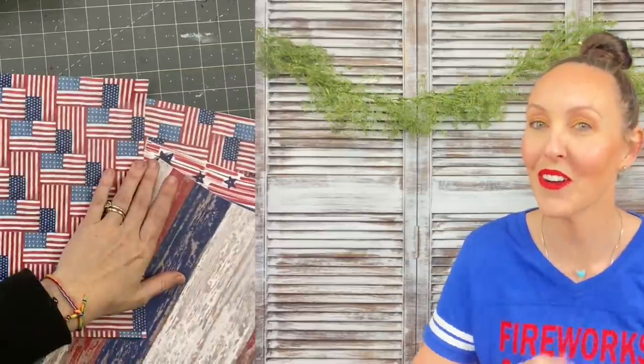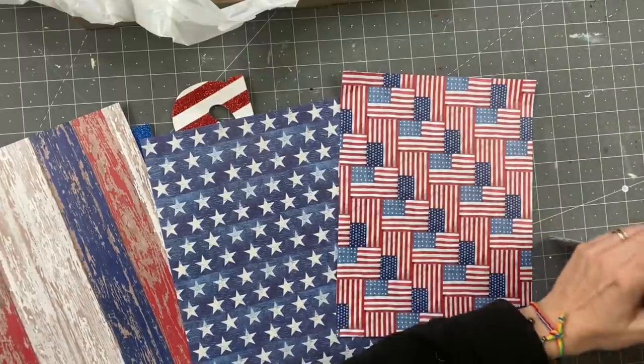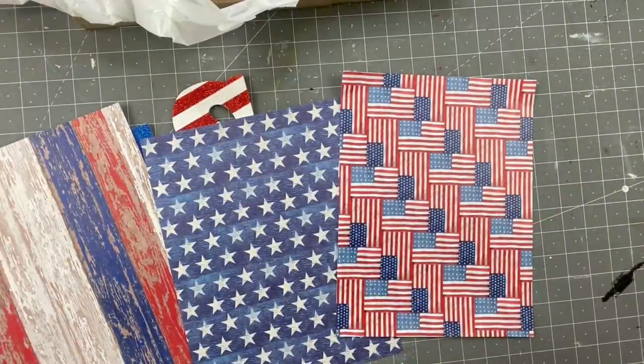All right, let's get going. All right, so for this DIY, we're gonna use different scrapbook papers. These are from Hobby Lobby.